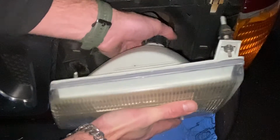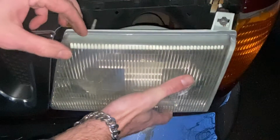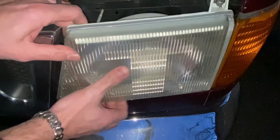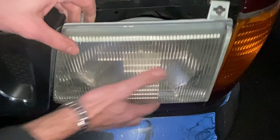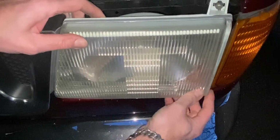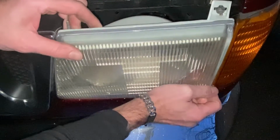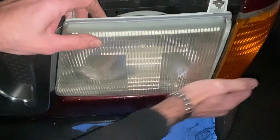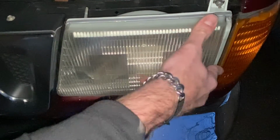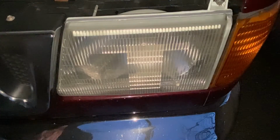There we go. Pop the lower, line up your lower left one first, your adjustment screw, and then we're just gonna slam that one in, and then the top should drop right in. Push your clip back down, and that's all there is to it.